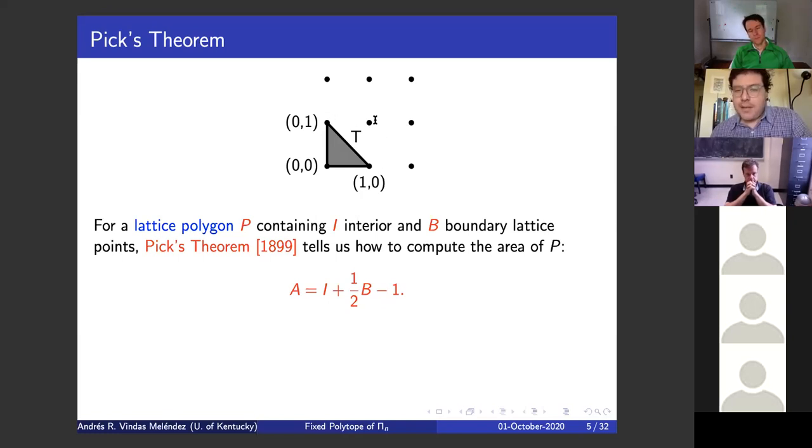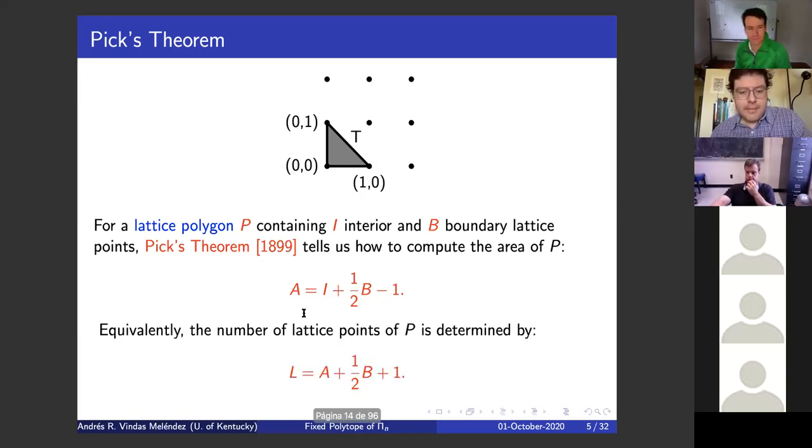And so I mean, this is half a unit square, so we know that the area here is 1/2, right? But if we compute it just using the points, we see how many interior points it has. It has none, right? It has 3/2 when I substitute the 3 boundary points here, minus 1, which gives us again the half. Yeah. And so equivalently, I care about enumerating the number of lattice points.